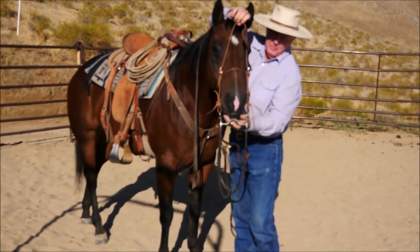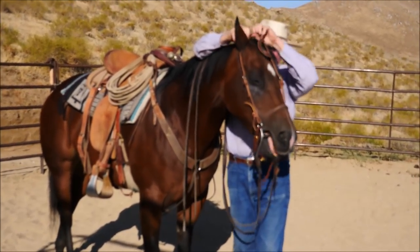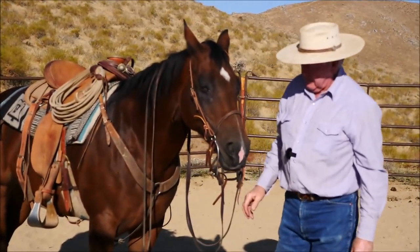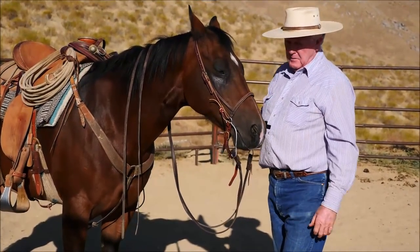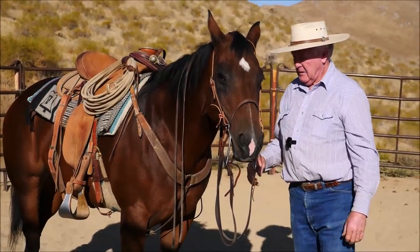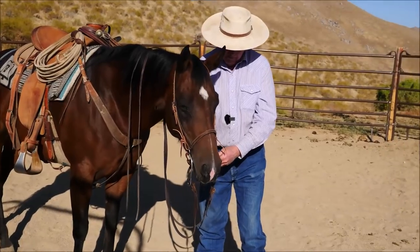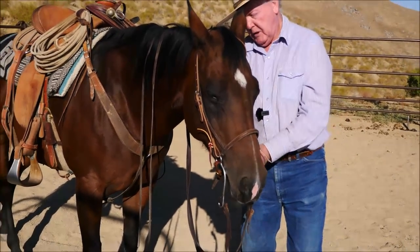Now the curb bit. This is a bit that was outsourced to Singapore — it probably cost $9.50, and that was before tariffs. When you first put a bit in, nothing you can decide right away because they move their mouth around. As soon as their mouth settles in, you can look. Leather curb strap — one finger. Remember, brand new curb straps stretch after a while because of sweat, and if they don't stretch it means you're not riding.